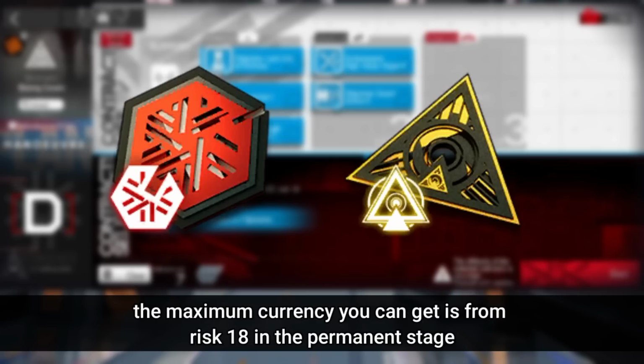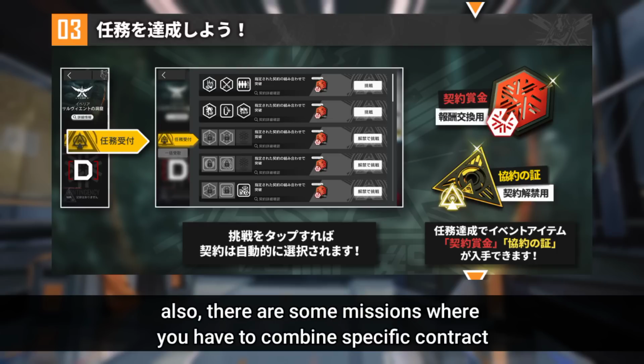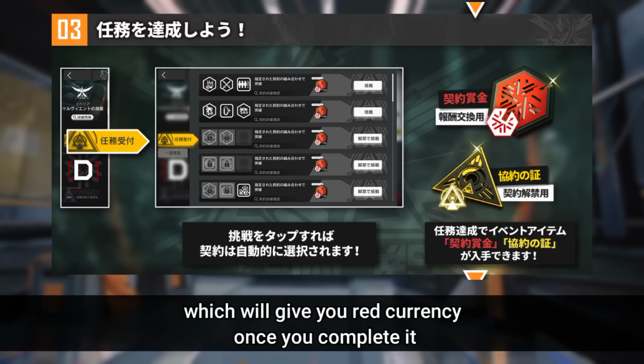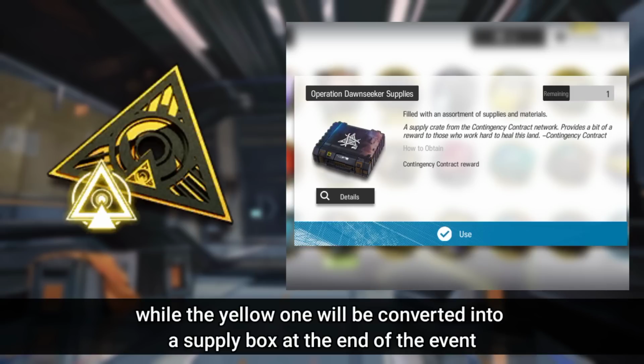The maximum currency you can get is from risk 18 in the permanent stage, and risk 8 in daily stages. Also, there are some missions where you have to combine specific contracts, which will give you red currency once you complete it. The red currency is used to buy items in the event shop, while the yellow one will be converted into a supply box at the end of the event.